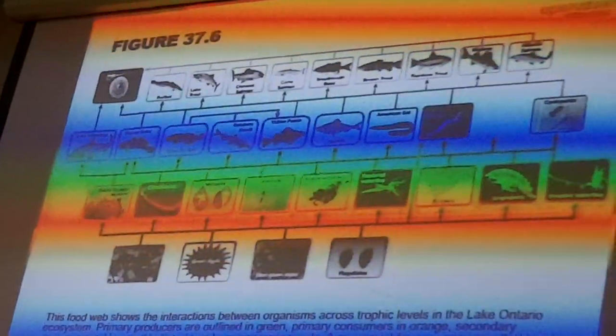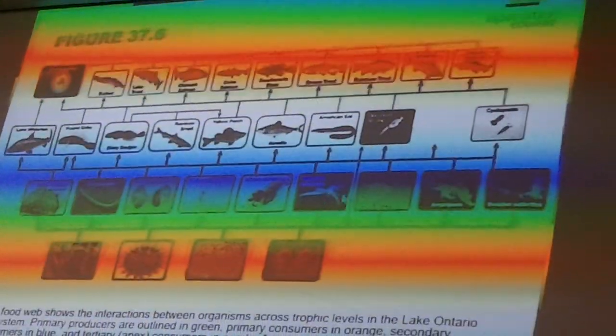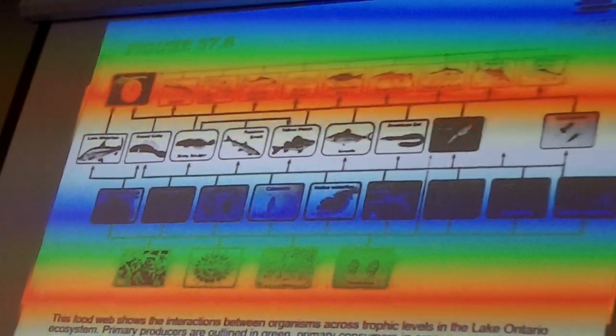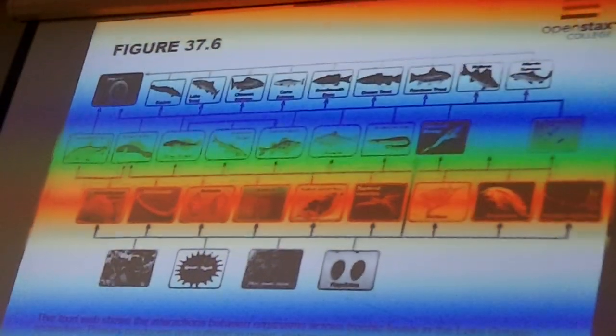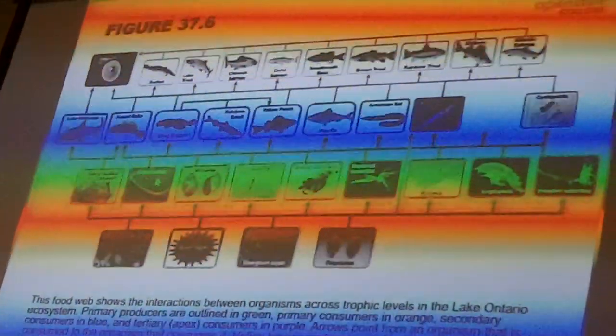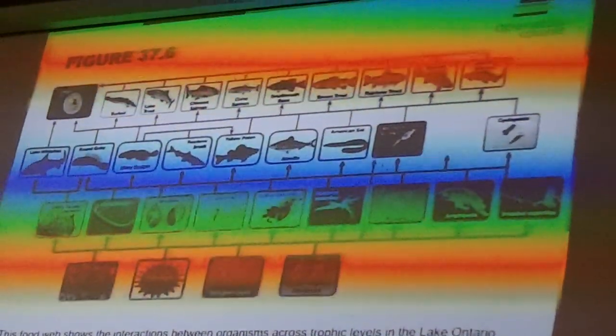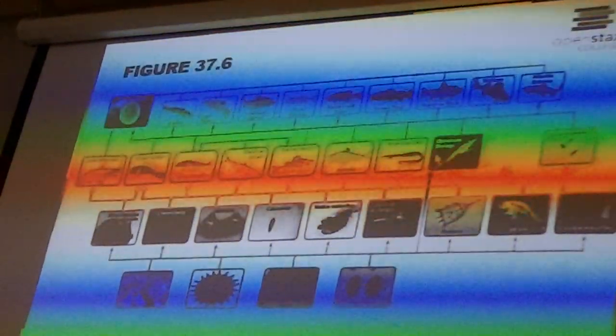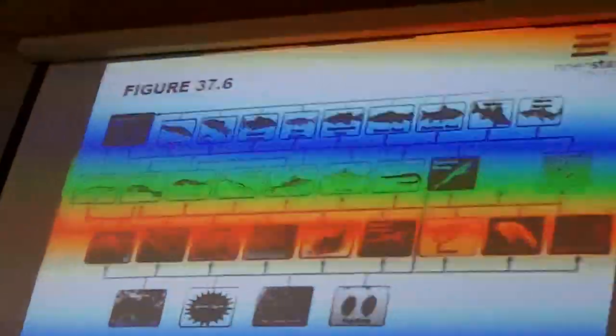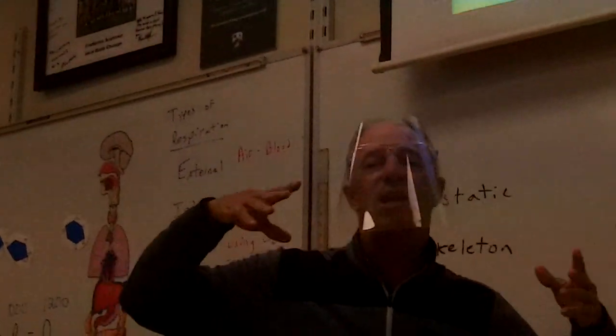And these lines go up and all of these things here can eat these organisms on trophic level 2. And so there's this interconnection amongst organisms at the different levels. And sometimes you can skip levels. For instance, you could have some of these organisms here. They might eat these organisms on trophic level 2, but sometimes they might eat organisms on trophic level 1. Look at this one. You see how this line goes all the way up straight to him? So it's some kind of shrimp. But that shrimp can eat from trophic level 2 or it can eat from trophic level 1. There's a wide variety of ways. So all these interconnections are very complex. And we call that the food web.